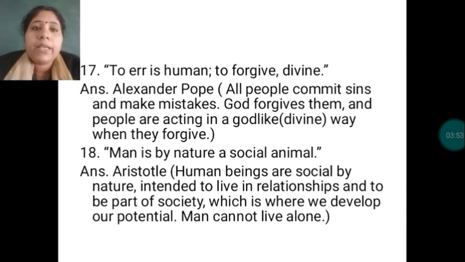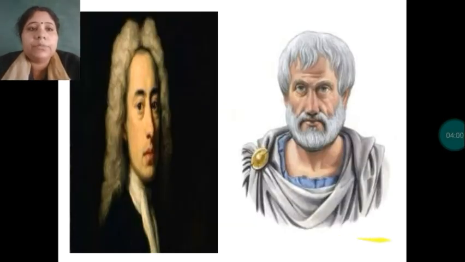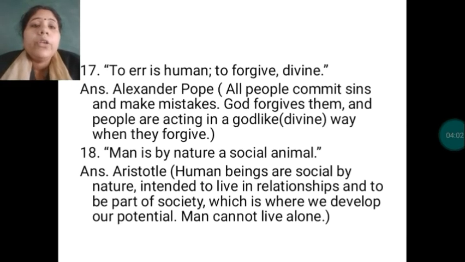18th. Man is by nature a social animal. Aristotle. Human beings are social by nature, intended to live in relationships and to be part of society, which is where we develop our potential, understood, our skills, our capabilities. Man cannot live alone. So that's why man is said to be a social animal.